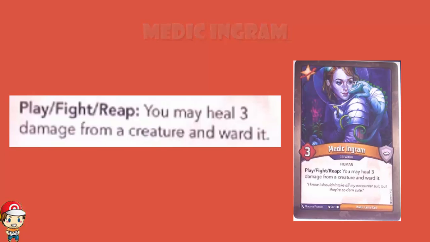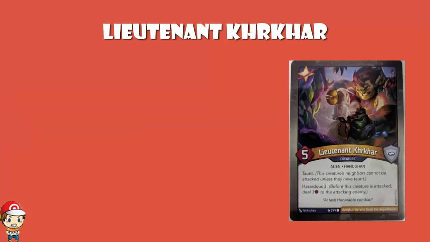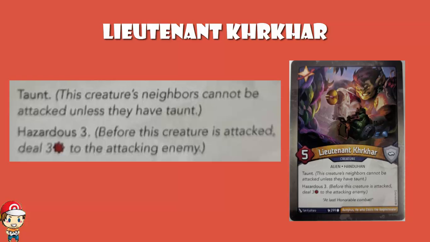Lieutenant Khrkhar! And if you can find a better pronunciation, let me know. 5 power, 0 armor, so one of the beefier ones of the officers here. And it's got taunt, which means that unless you put it down next to creatures that do have taunt, your opponent has to fight Khrkhar. They cannot take down the neighbours.